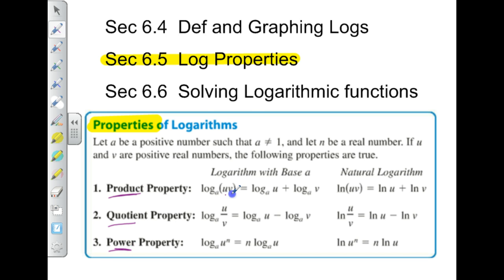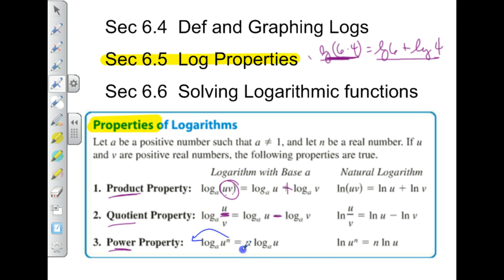It says the log of AB is equal to the log of A plus the log of B. So if you multiply two numbers together, for example, the log of 6 times 4, that's the same thing as the log of 6 plus the log of 4. You can actually type in the log of 24 into your calculator and find out this decimal, the log of 24, should equal this sum, the log of 6 plus the log of 4, and that's the first property. So if you multiply, you add. If you divide, you subtract the logs, and the last property is this power property. You can bring that n down out front and make it n times the log. By the way, all those properties also work for natural logs as well, just the base changes.